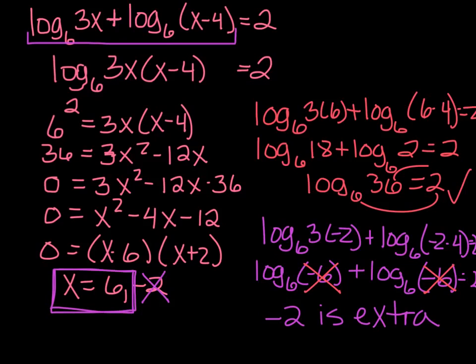So if this was a problem on the test, I'd be looking at your work to see, did you get all the way down to here, get both of these, and then check them. And you can check them in your head or on the paper, but you do have to check them because you have to know that negative 2 is an extraneous solution that does not work.